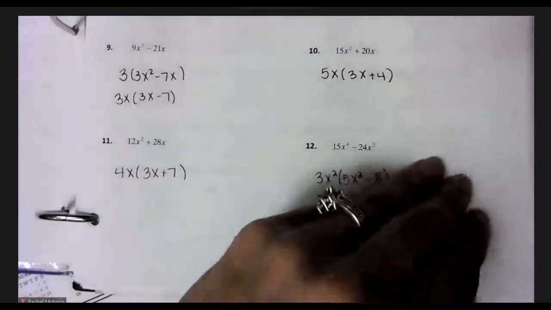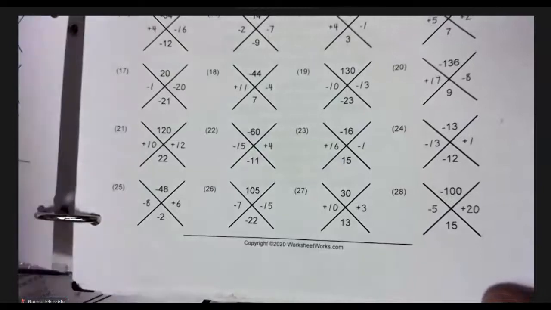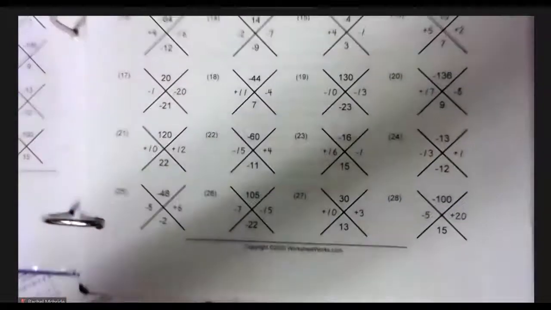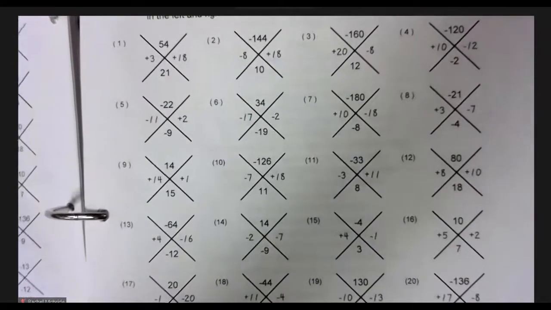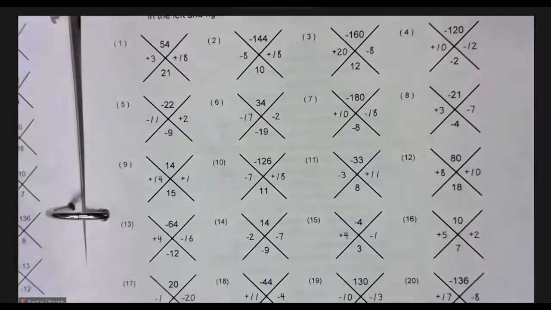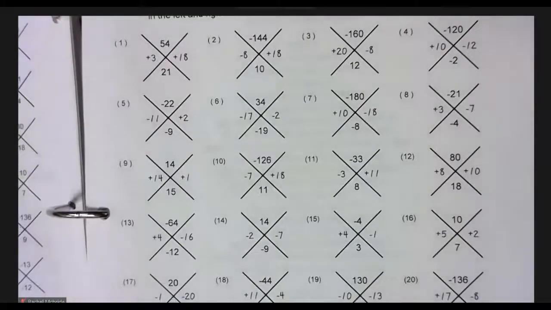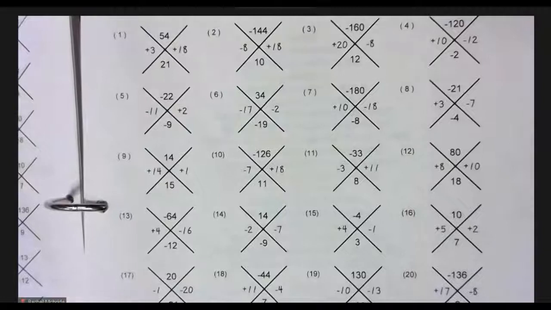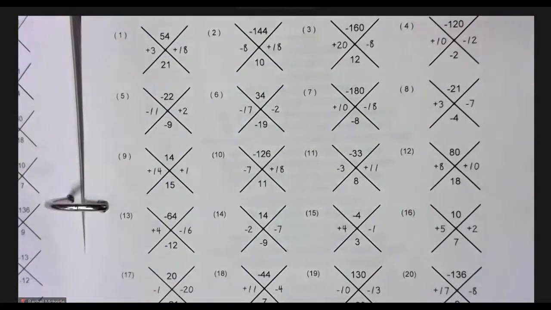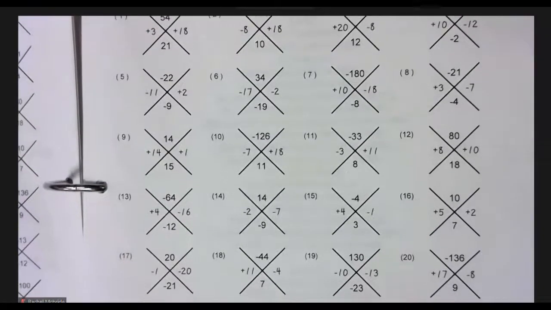Okay? Then after we did factoring with the GCF, we also had diamond X in that assignment. So that's where you found the product of the top that summed to the bottom. So you were filling in all the answers on the sides. We're going to utilize that technique a lot when you come back.